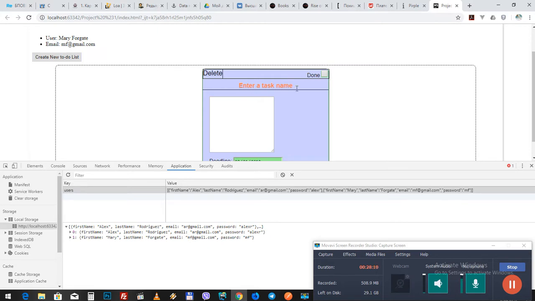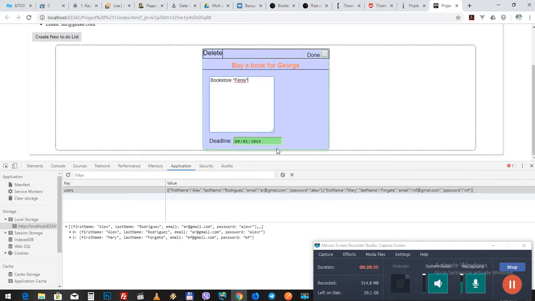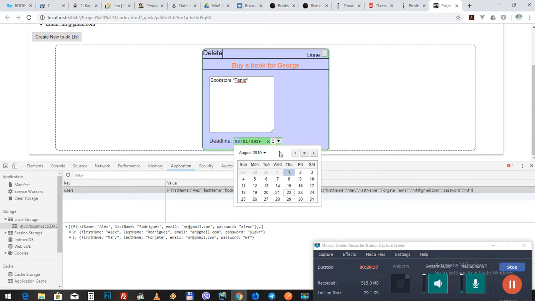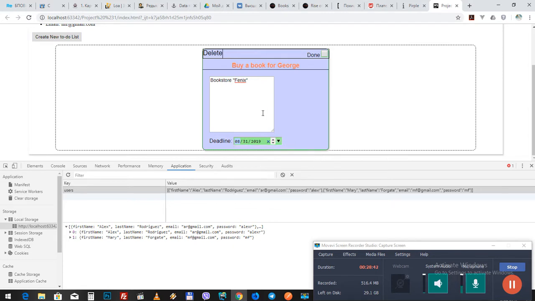enter a task name. Here I can enter a task name, for example, buy a book for George, uppercase. Here, bookstore, Phoenix, for example. Here I made a deadline, I don't know, till the end of August.